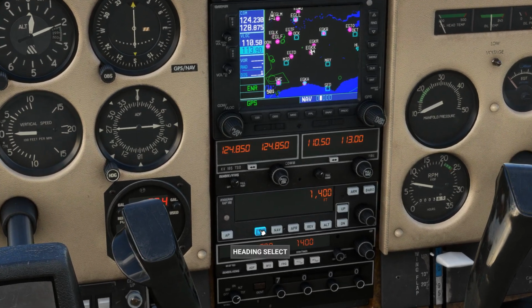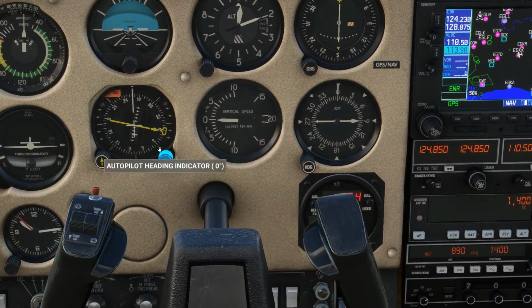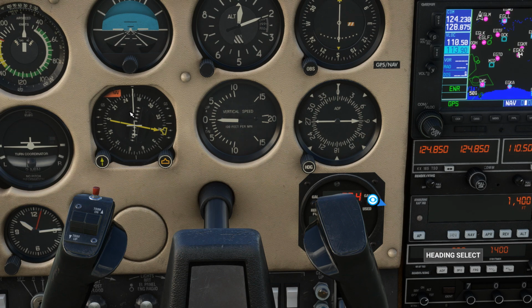And I'm also going to be manipulating heading mode. I talked about the autopilot heading, your heading bug, basically, on the heading indicator here. You can see it's set to north. If I click on autopilot and heading, it's going to turn the aircraft to the north. I want to come round to the east, so I'm going to mouse up on this autopilot heading indicator, and I want to make sure it turns to the right, so I'm going to put it on around 60 degrees to start with. Then I'll come back and turn this fully to the east once we're up in the air. So there we go, we're all set up.